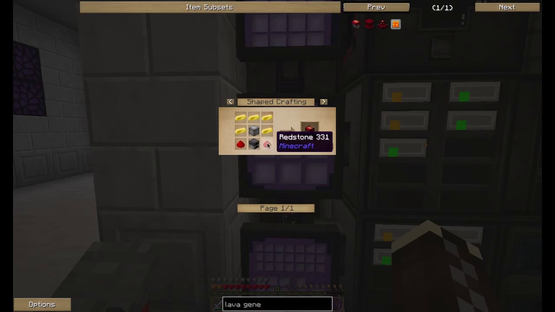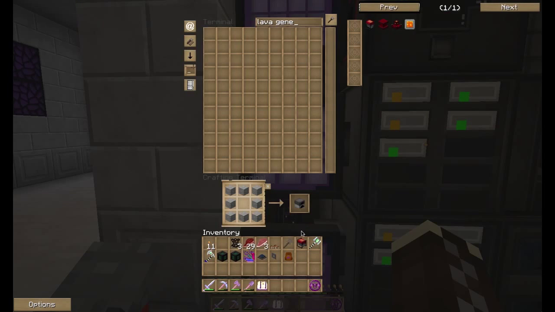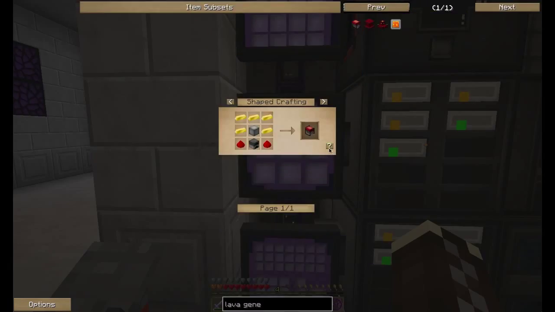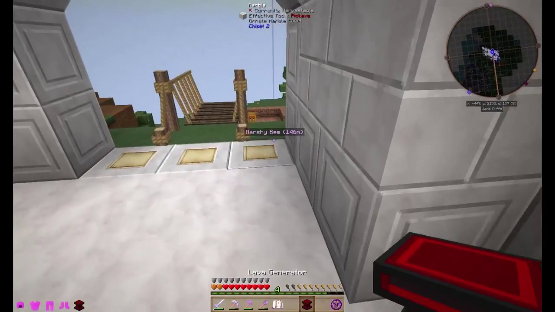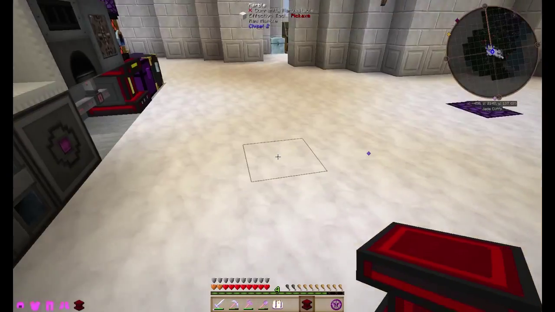Let's see. Furnace. So, 2, 3, 4, 5, 6, 7. We need 7 because we need 8 lava generators. So, 1, 2, 3, 4, 5, 6, 7? Yes. Okay, cancel that out. And then we want this baby here, and we get this. One lava generator. Oh yeah.